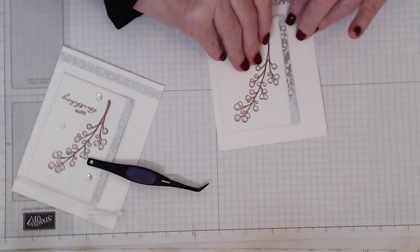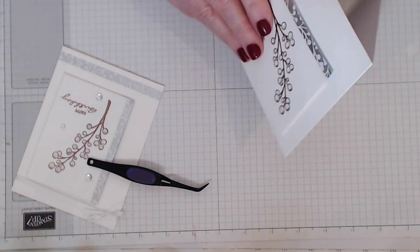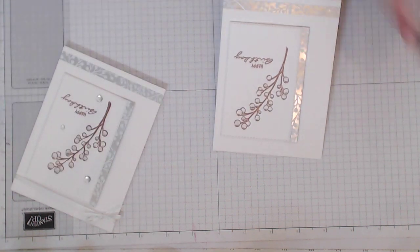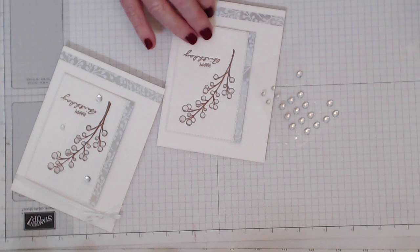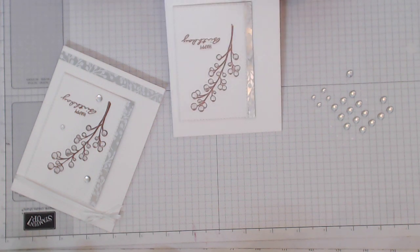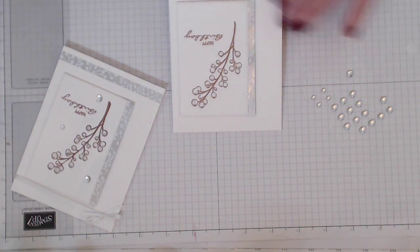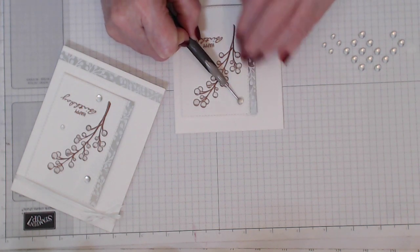So put your dimensionals on, or even foam tape, because it gives it a little bit of height, and you do want a little bit of height. So we will put now some embellishments on, which are our little moon rhinestone things. I can't remember what they're called, but they're in our annual catalogue, along with the copper embossing powder too. That's available now, and of course the cardstock and things like that. But the stamp and the paper will follow very soon.